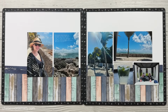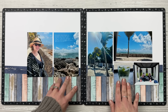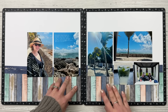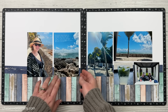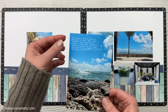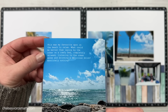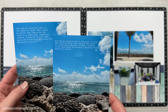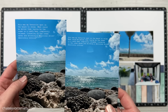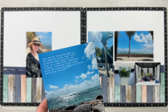So I went ahead and printed my photos. There were so many good ones that I wanted to use on this layout. And I also added some journaling on one of my photos. So I did this in the Project Life app, and I just went ahead, typed out my journaling, chose the font I wanted, and sized it. Now I did do one first and the size was off. It just looked too small, so I had to go back in and redo it, reprint it, which is the bonus of printing at home.